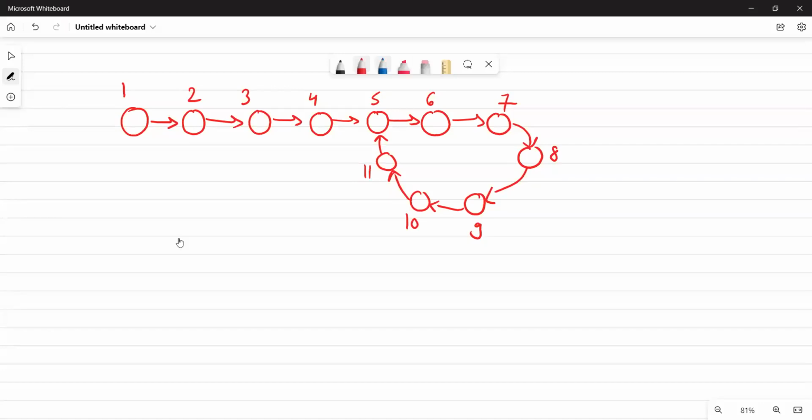You need to check the first condition, if there exists a self loop.